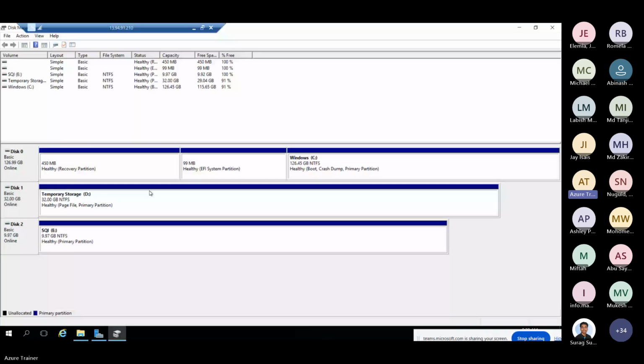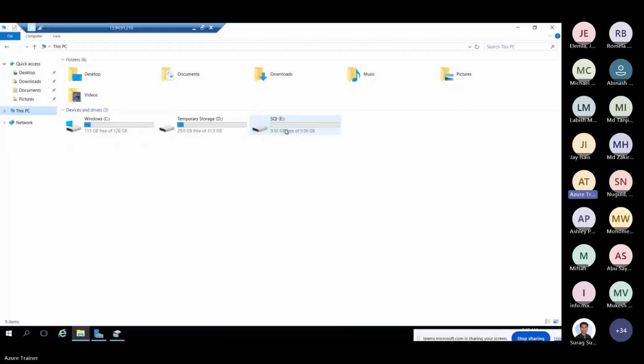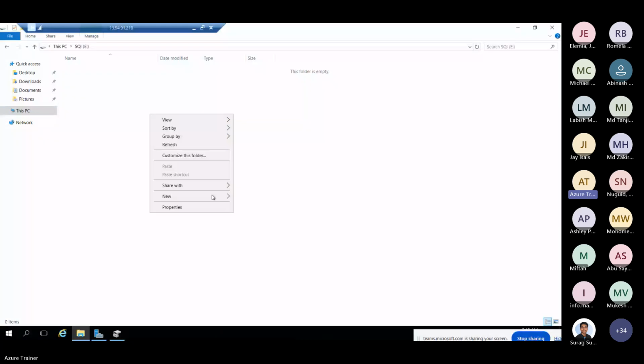Currently, this additional disk has been created here. See, the disk has been created. Now if you go back to my computer, you can see you are able to start using this disk. You can save the data, you can reboot, you can start, and you won't face any kind of data redundancy or data loss issues here.